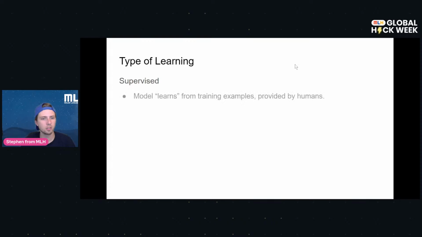For example, there's supervised learning, where models learn from training examples provided by humans. And this basically means that someone has to go out there and give the model some examples to work off of. And then the model can be calibrated to see an unknown example.